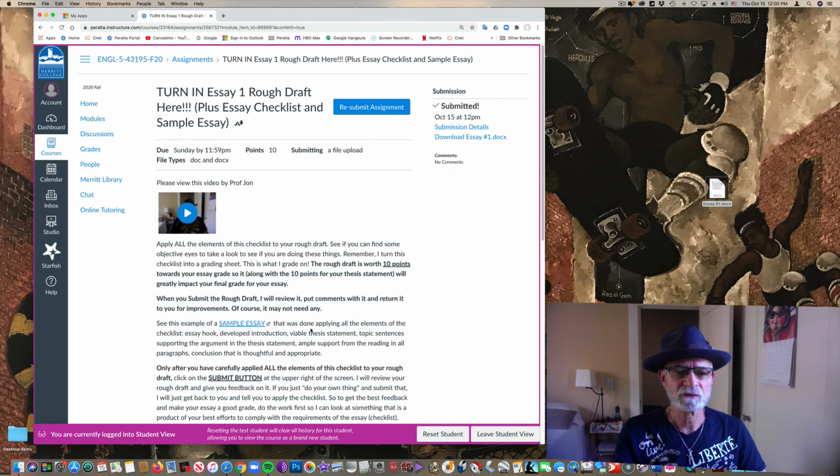You've learned how to format it in Google Docs with an MLA template. You've learned how to fix that template so that it reflects the way it should look, and you've learned how to download it as a Word doc, and you've learned how to upload it.